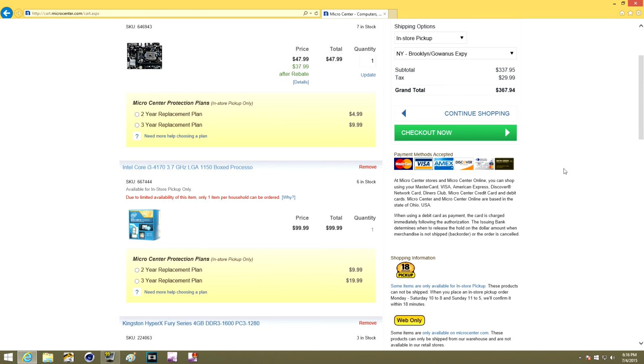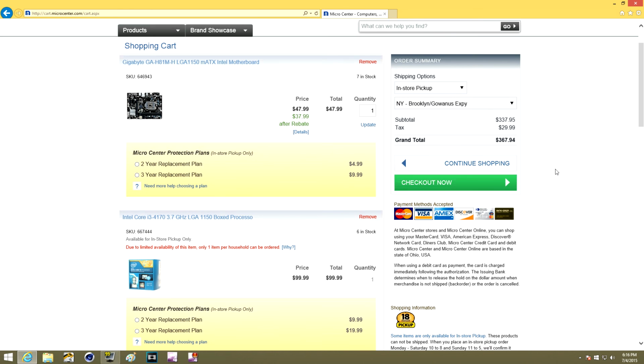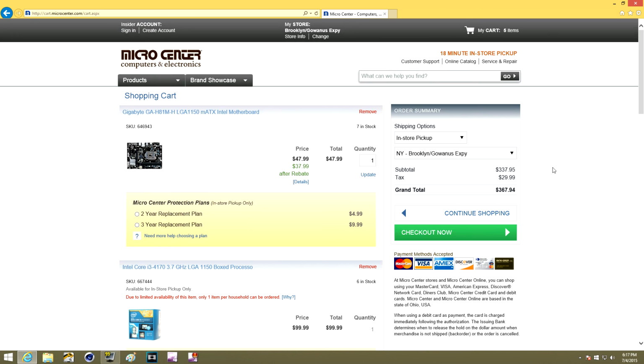So yeah, guys, that's my budget build. And trust me, it's a great machine. You could play any game, maybe not in the ultra setting, but with the dual core CPU you could go up to high setting and play games like Battlefield, Crysis 3, Metro Last Light, Batman, Call of Duty. So trust me, guys, this is definitely a good deal, and you should definitely look into it.